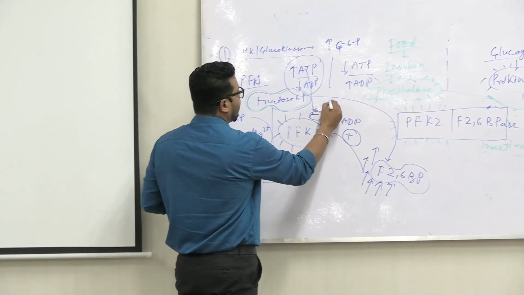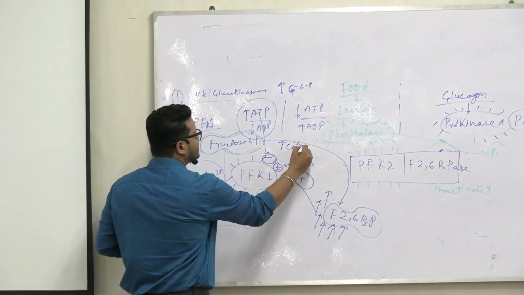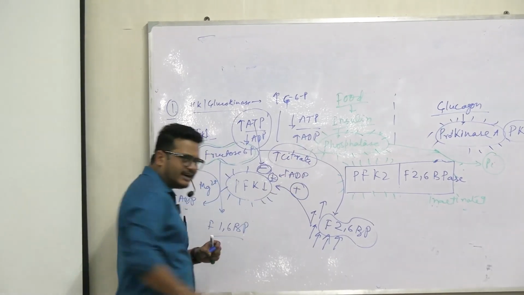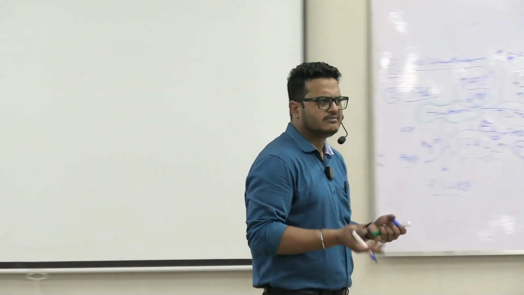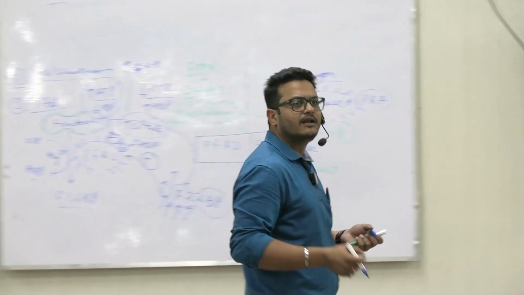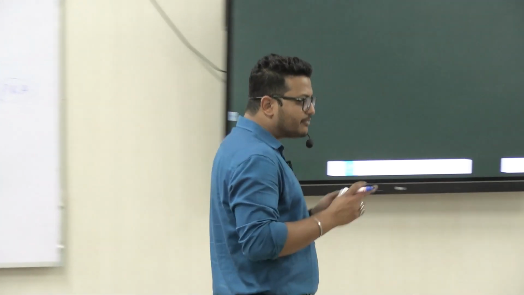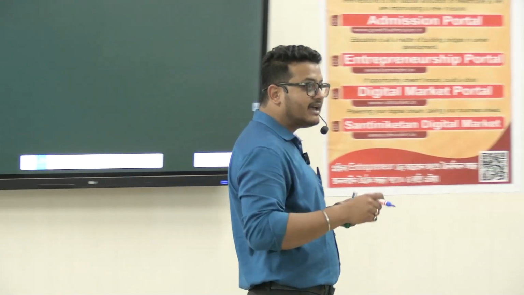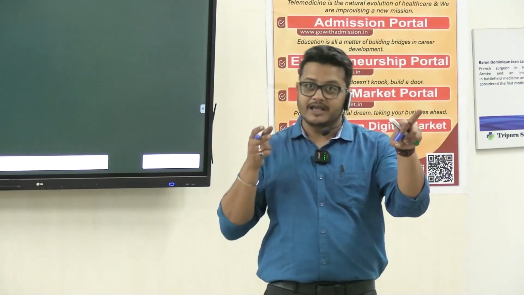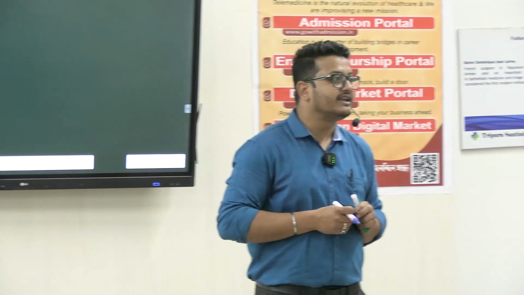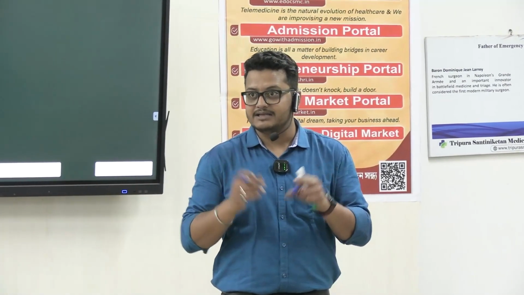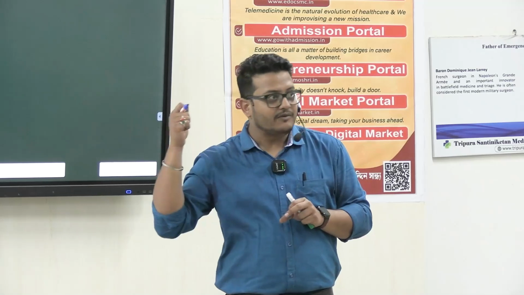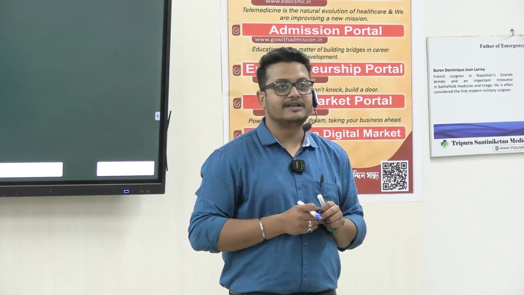Fine. Apart from that, increased concentration of cytoplasmic citrate. Okay, citrate is a component of the TCA cycle, yes or no? Is citrate present in cytoplasm? It's a component of the TCA cycle. The TCA cycle lets its components go out on one condition: that as much as I am sending out, that much will come back. This is called the anaplerotic reactions of the TCA cycle. The concentration should be equally matched. They are very valuable components, citrate, in the cytoplasm.